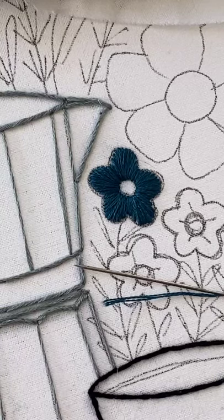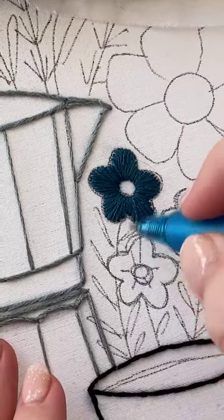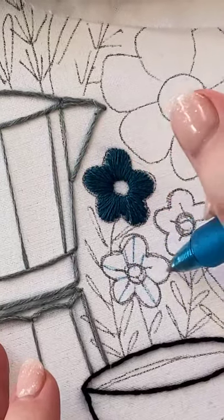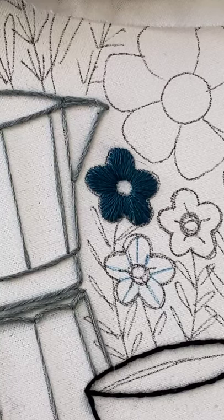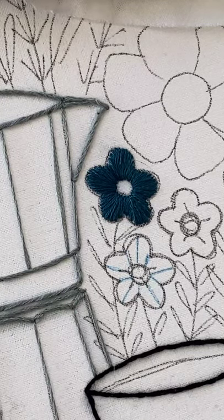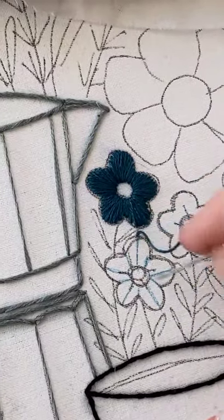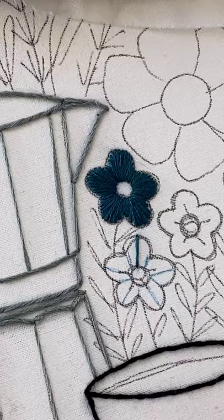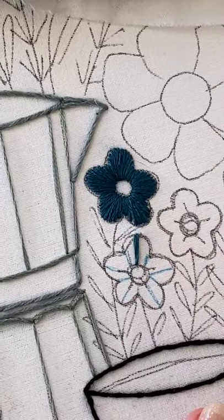It's exactly the same concept for each of these little flowers. And if you have to draw more guidelines than just these ones, then draw more — there's absolutely no shame in drawing the guidelines. They really help me a lot, especially if it's a tricky shape or if I want to keep them all exactly parallel. Sometimes it's a little bit tricky, and if you can't draw a straight line, that's okay too — you can always put a little piece of paper or a ruler there to help you. So it's really just three strands and this kind of three-quarters-of-the-way tucking-in technique.